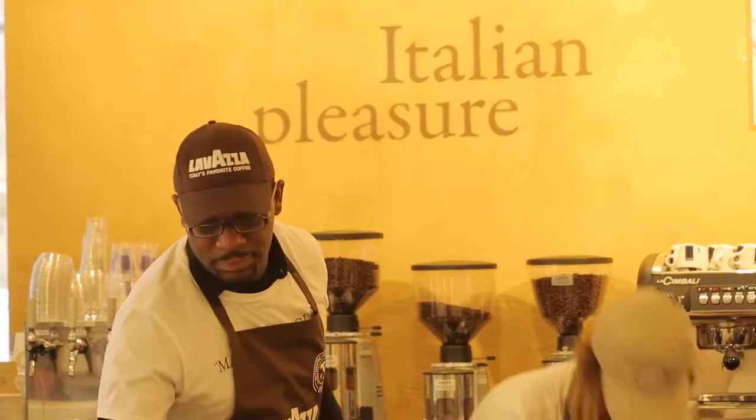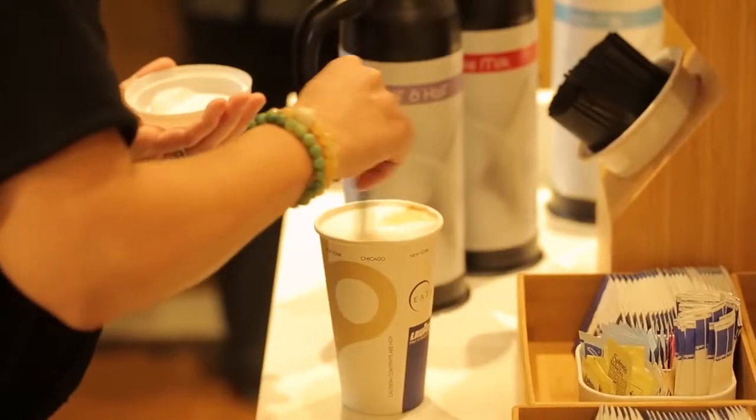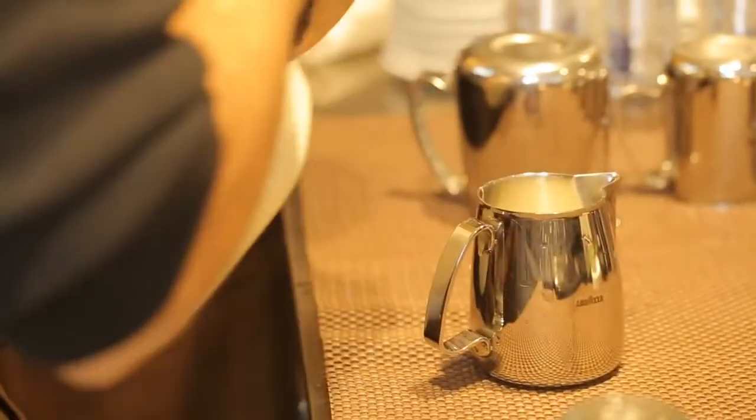You have 2 options to get caffeinated at Eataly. You can go upstairs, where there is just an espresso and cappuccino bar, and then downstairs is the Lavazza with all of the, I call them fluffy drinks. Everything with like the syrups and the whipped cream and chocolate and all that is downstairs. Upstairs, serious espresso and cappuccinos.